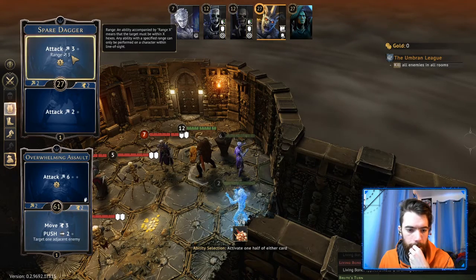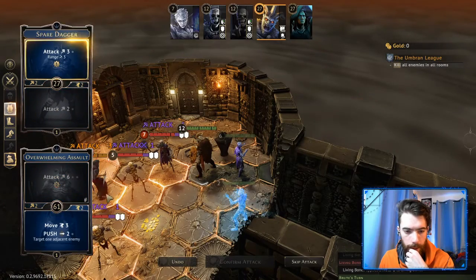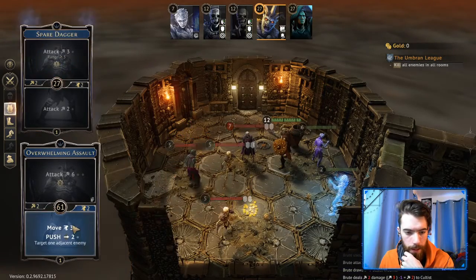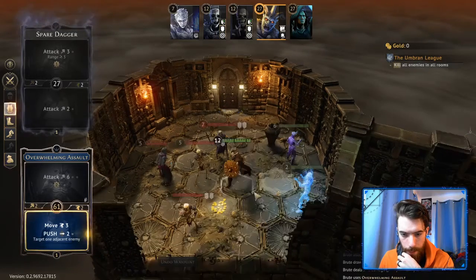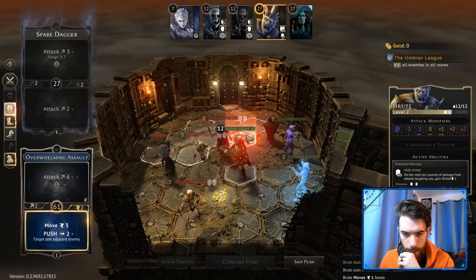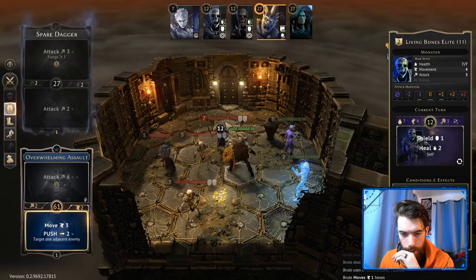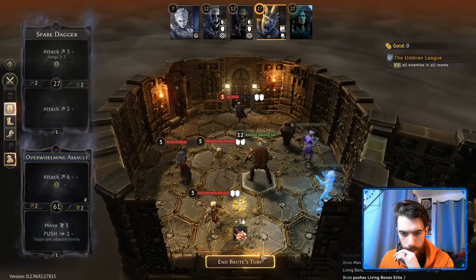And now we chuck the spare dagger at Mr. Cultist. Pop. And we will take a step up. Skip movement. Target you. And we're going to push you like so. Nice.